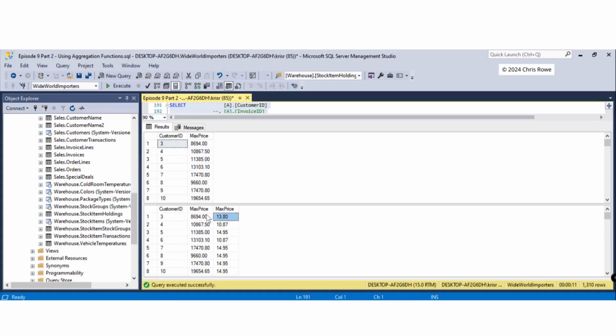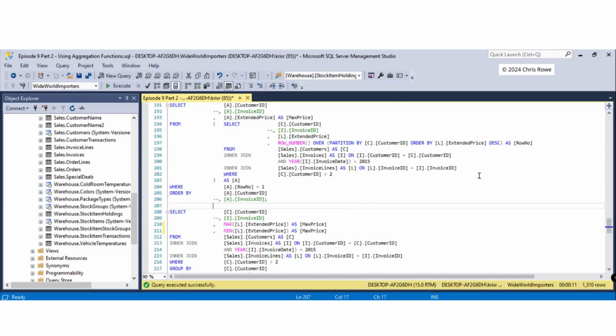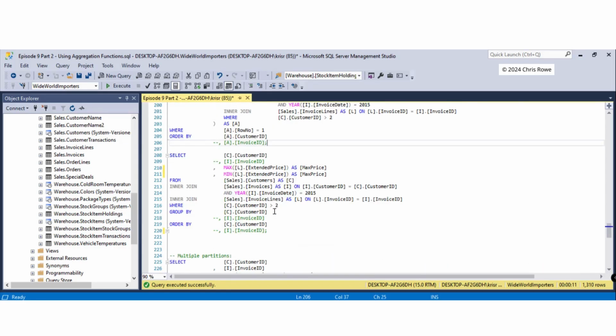There you go. So I've labelled it max price, but that's actually the minimum price there. So we've got 8694 and we've got the minimum. Whereas if we were to show that here, we'd need to put another row number line there. So as you can see, using min and max is very simple, very straightforward, and in this scenario I would prefer to use these two functions.